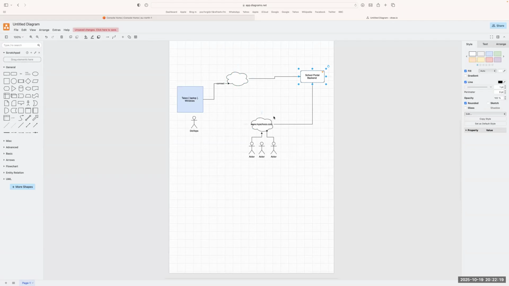And these guys will typically be using the World Wide Web, www.myschool.com/whatever, and they will be using the platform via a browser. You will see that this is the same system where things are happening.